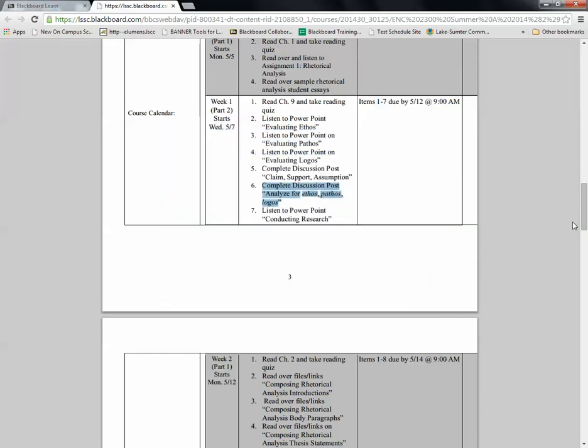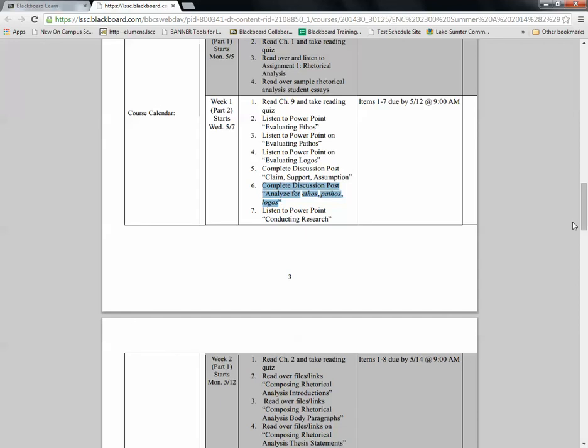But these discussion posts I view as analogous to the discussions we would have in a classroom, where you just get class participation points for taking part in them. And it's a risk-free zone, right? You don't get graded on your discussion. You can ask questions, you can be wrong, you can try and not do it right, but you get that feedback from me that says, okay, we're really looking for something more like this. You're not on the right track, or you're thinking about this just a little bit off, or I'd like to see more of X in here, whatever X is. So I'm viewing the discussion post as a safe place for you to try out these skills.